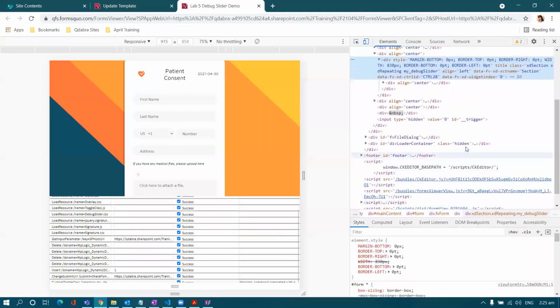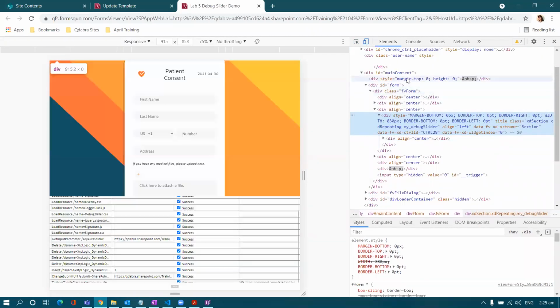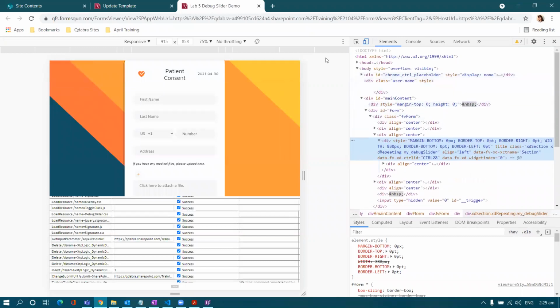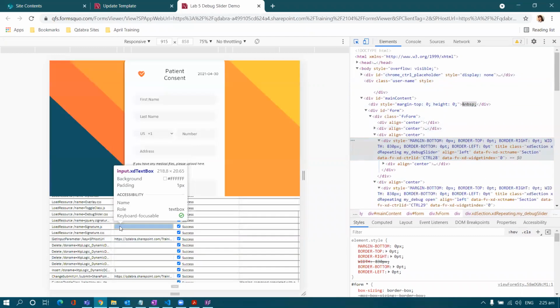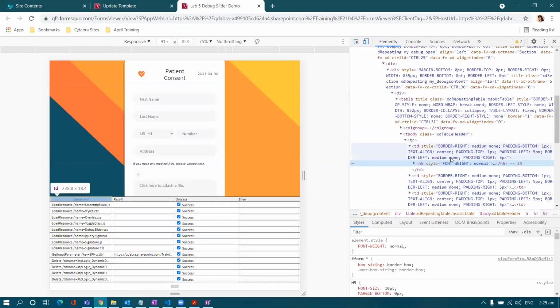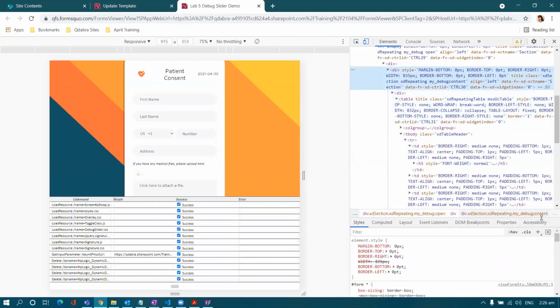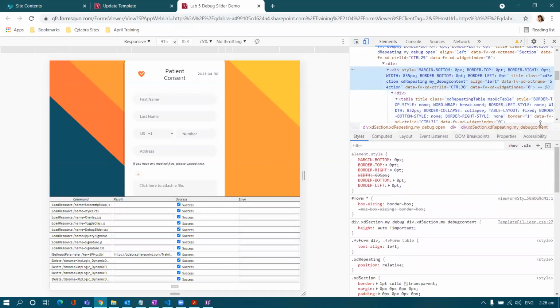There we go. And we are just going to look for that div. Let me go ahead and click. It's not that easy. There we go. I see it. This is the debug content.